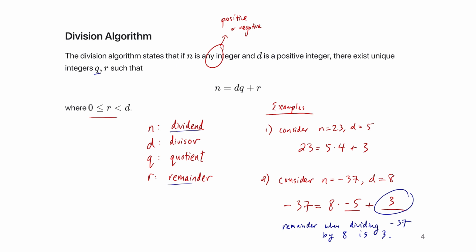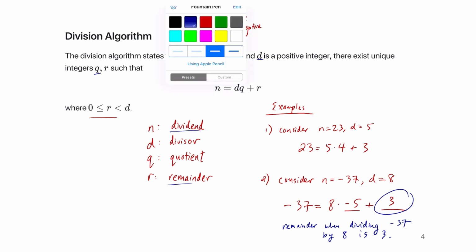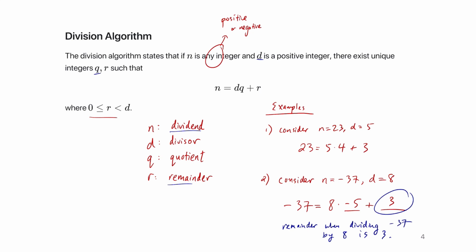Yeah? Couldn't we have D as negative as well? And then, for example, if D is minus 8, we get minus 8 times 5 plus 3. So it would be similar. It just depends on how you define it. And just for consistency, because they're supposed to be unique, we're saying D is non-negative and R is also non-negative. Another way to think about this could be 8 times negative 4 minus 5, for example. Right? But we want the remainder to be positive in this case. Any questions with this? Okay, so given a dividend and divisor, you should be able to write this relationship.